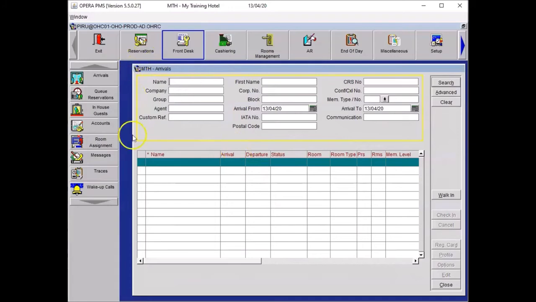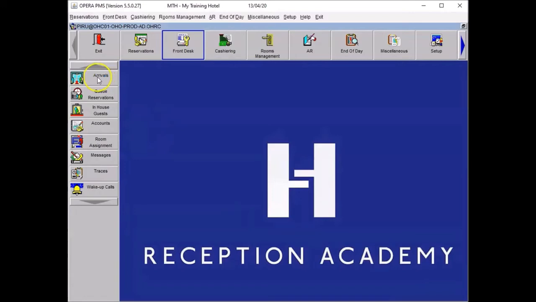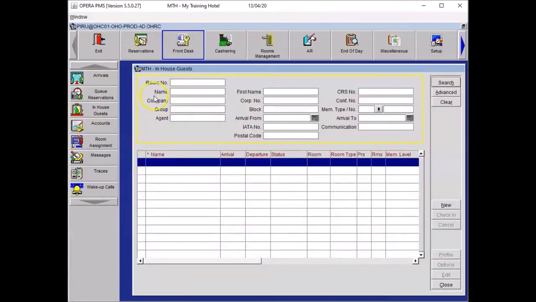Your guest is not on the arrival list anymore because he has been checked in. If you want to find him, you need to close that panel, and then you want to go to the next option called in-house guest. Click on it once, and then you need to type in the details of your guest. So in our case, let's say Smith, again, and click search. As you can see, the booking appears. We are now checked in, as you can see, in the room 407 that we selected previously. To open the reservation, double click on it.